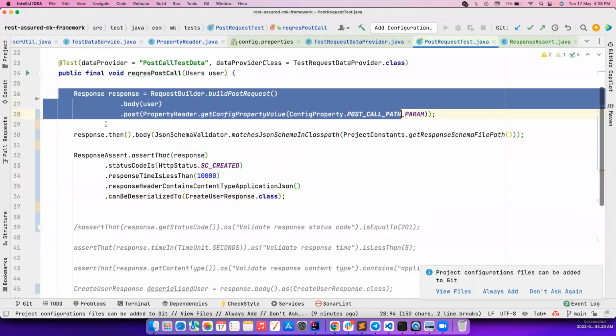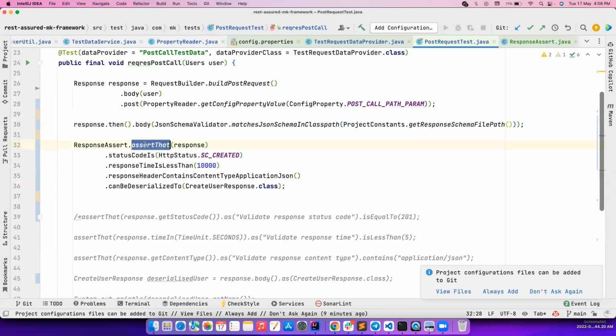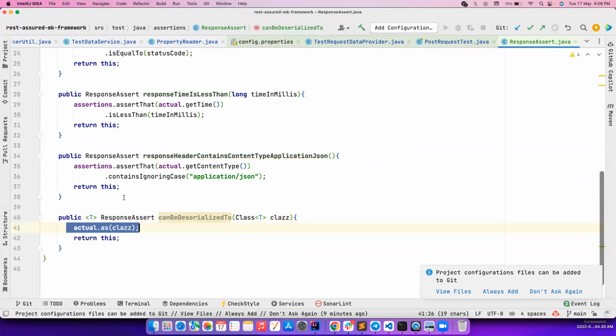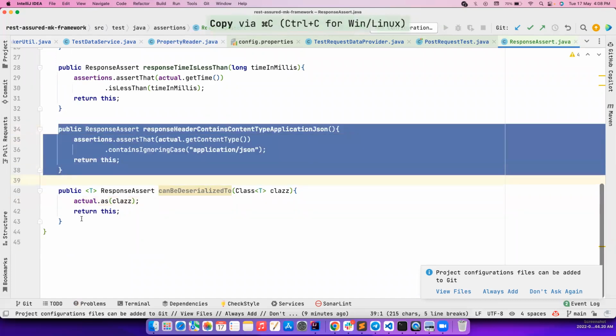So look at my assertion, guys. This is my test. This is my JSON schema validation. Again, you can also bring the JSON schema validation inside this as well. That is also possible. So assert that response is blah, blah, blah, all of these things. But I'm using soft assertion, so I have to assert all of them at the end. Otherwise, nothing will happen.